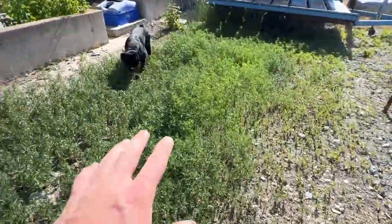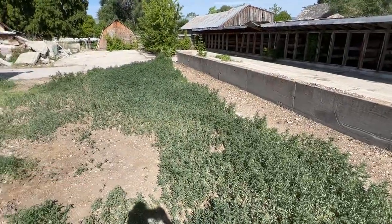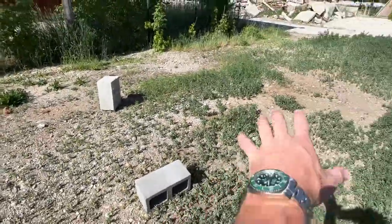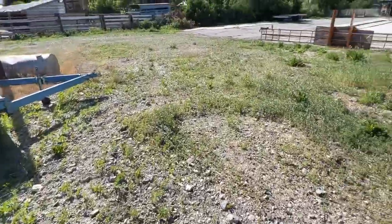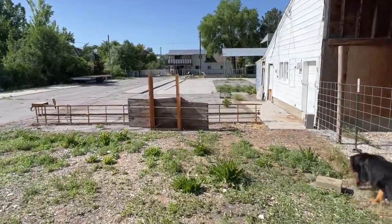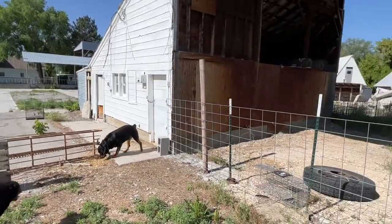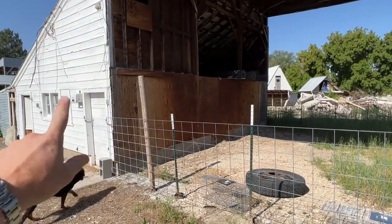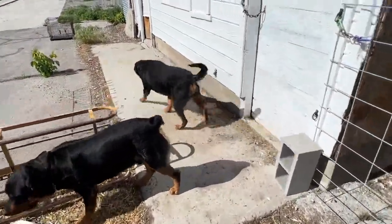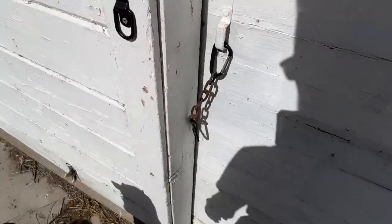So this is actually coming in pretty well where we leveled out. It is kind of rocky. However, I mean, it's a pasture, so it didn't have to be perfect by any means, but it's coming in pretty good. We had a trailer parked here, so that's why it's not growing in as well. We've got some old farm equipment that I've been pulling out from the demolition that needs to still be taken out of here. I finally got the carabiners and chains for all the doors. So the reason why I put those is just so in case the dogs get in here while I'm not out here, that nothing happens to any of the animals. June, go.